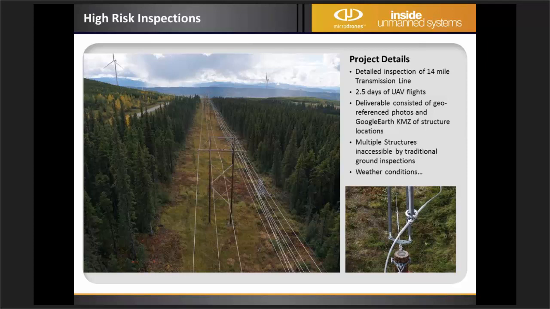The deliverable, again, it goes back to value of your company. It consisted of georeferenced photos, so each structure was referenced from the ground. Each photo was referenced, so they could go back in the future. When they look back at this inspection, they could say, okay, structure 304, the southwest corner, it had some wear and tear. Let's look at today's inspection and see exactly, okay, it's worse, we need to replace it. So we were able to give them a little bit of a data matrix with that for future inspections.